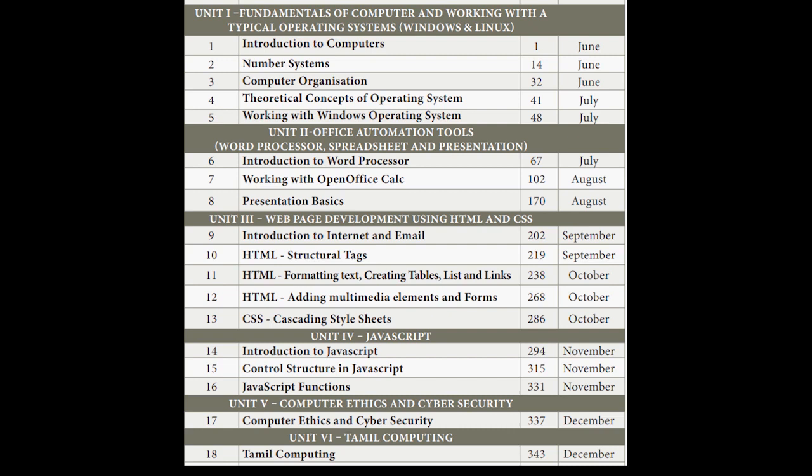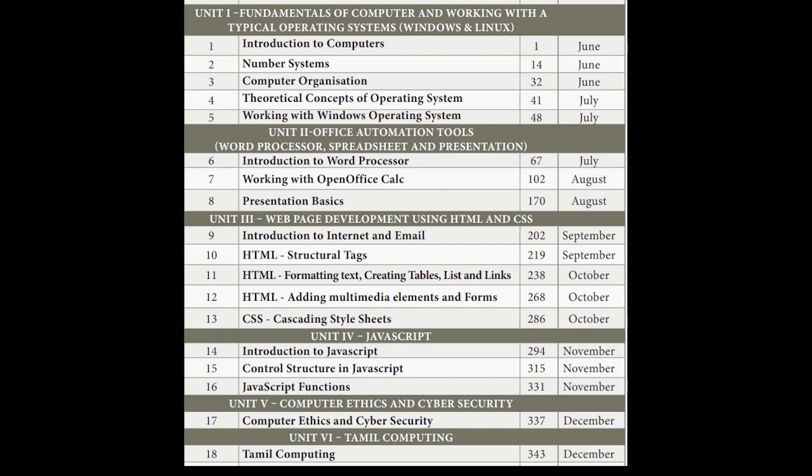See, daily I am repeating the topics because you must know what the uses of the topics are. At least you must know what a word processor is. OpenOffice Writer is a word processor, using which you'll be able to create a document. When you see OpenOffice Calc, you must know it is a spreadsheet, used to do calculations. And for a presentation, we have OpenOffice Impress, right?